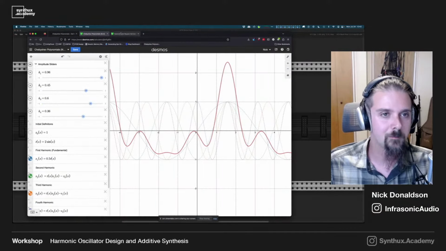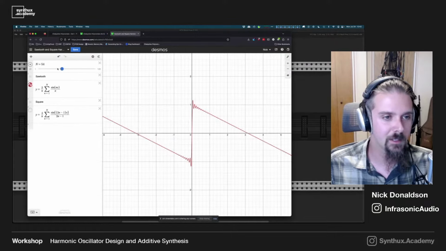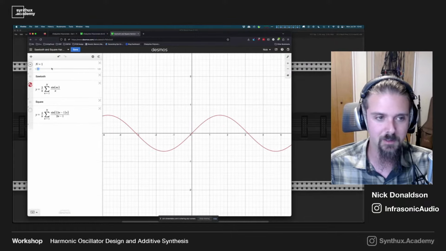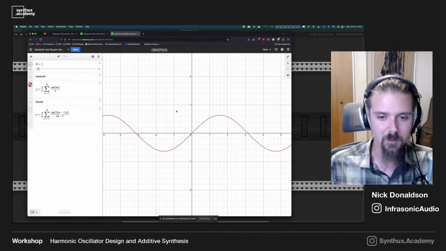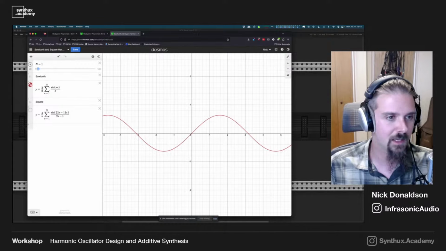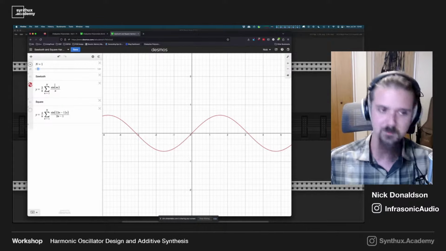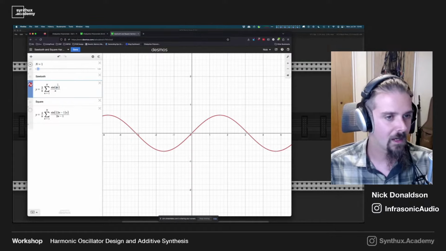Great. So if you've ever studied signal theory, specifically musical signal theory, you may have seen this before. This is a summation of sine waves, where for each n in our sum, n varies from 1 to capital N, and capital N is controlled by this slider.